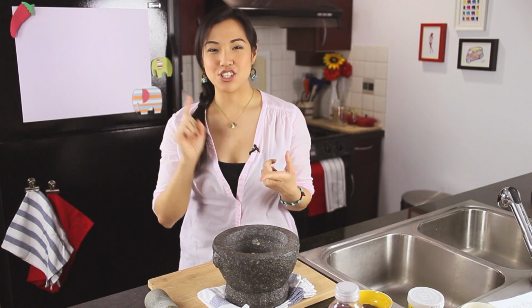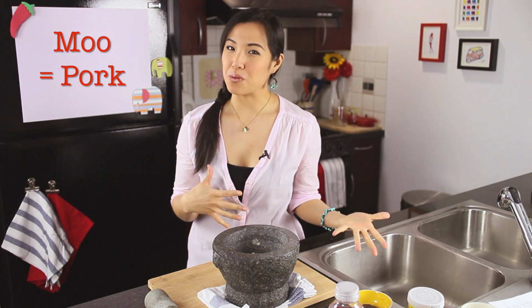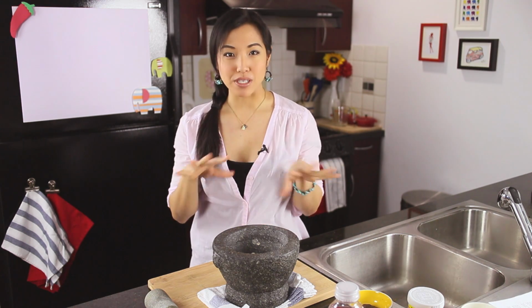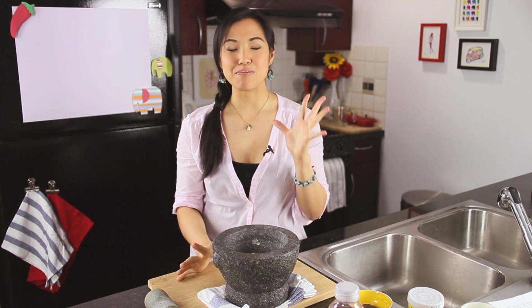Today we are making the ultimate Thai street food. Okay, this stuff, it's cheap, it's everywhere on the street, it's a very popular grab and go kind of breakfast, but most importantly, it's the best thing I've ever had on a stick. So we are making mu ping. Mu is pork and ping means to grill. So it's simply just grilled pork skewers, but it's the marinade that's totally gonna blow you away.